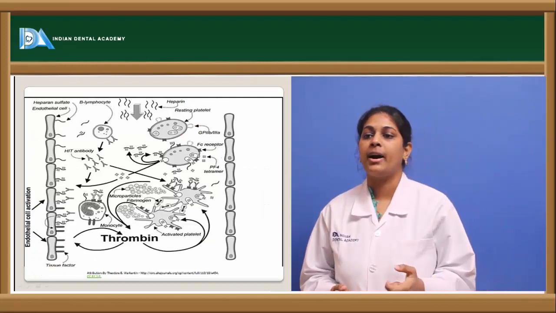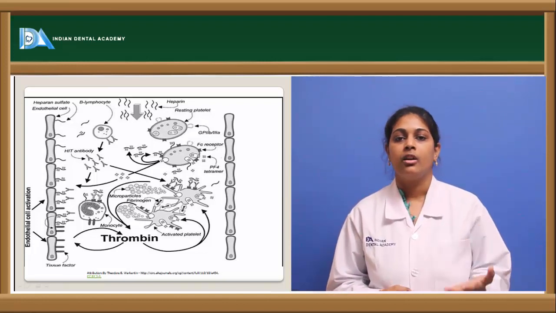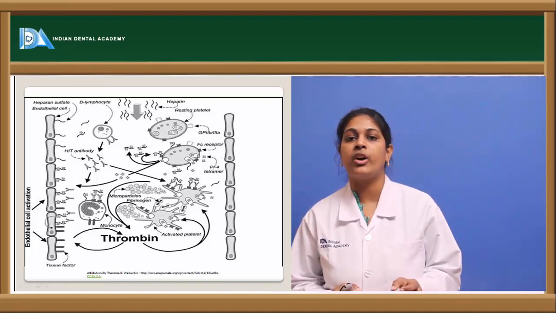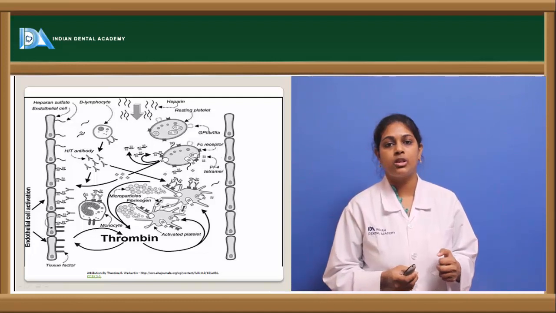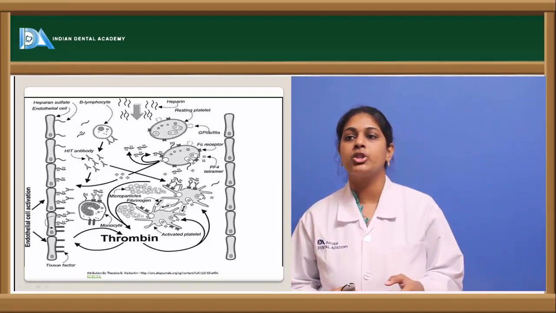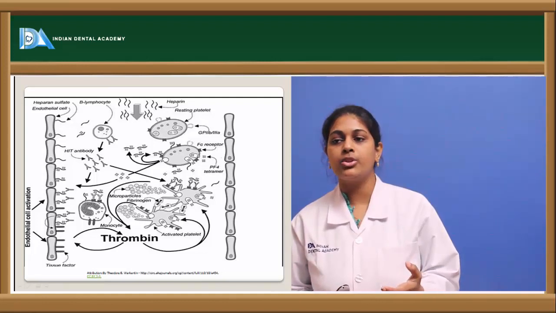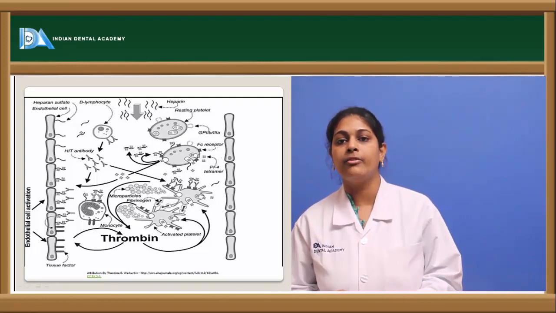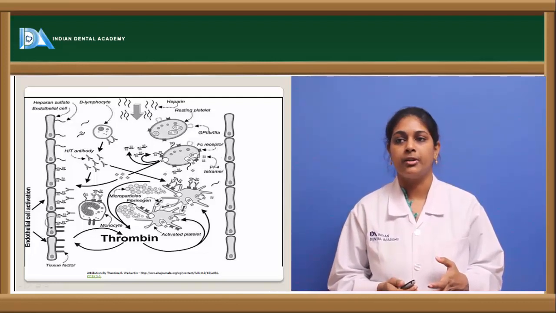So there is a picture showing heparin-induced thrombocytopenia, where endothelial cell activation occurs because the patient is exposed to heparin, and this causes the activation of the tissue factor. It could be platelet factor 4, which combines with the heparin and forms antibodies against this platelet factor 4, resulting in the formation of the heparin-induced thrombocytopenia antibody. This antibody causes the activation of thrombin, which is involved in clot formation, and this causes heparin-induced thrombocytopenia.